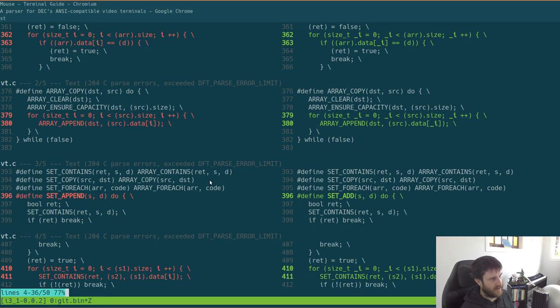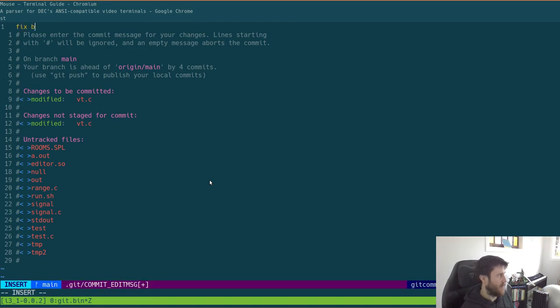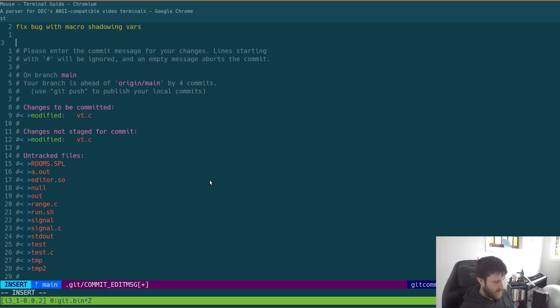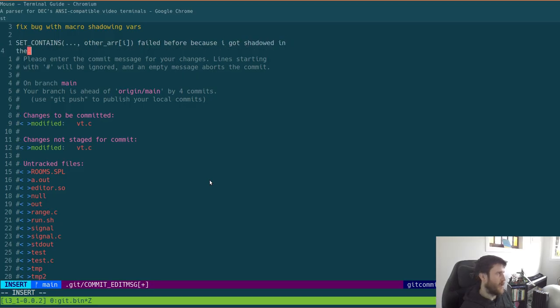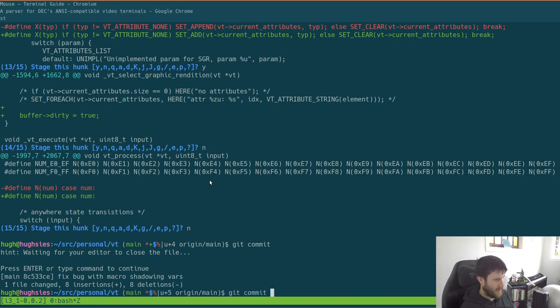So this was: fix bug with macro shadowing vars, set contains other R I failed before because I got shadowed in the macro. Cool. And I'll just add a bit more of that.